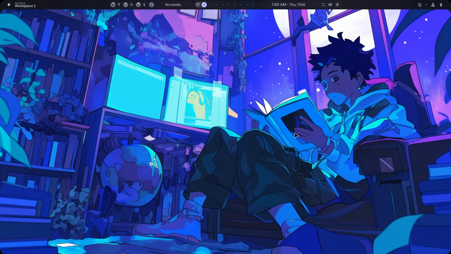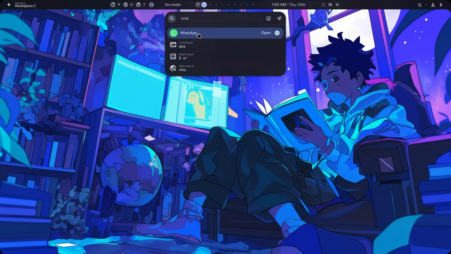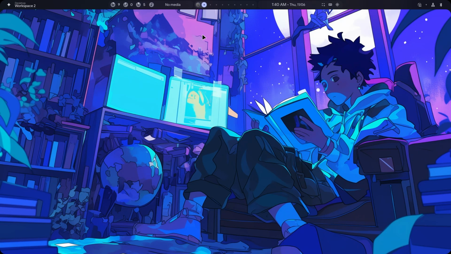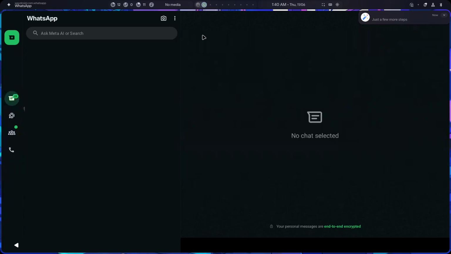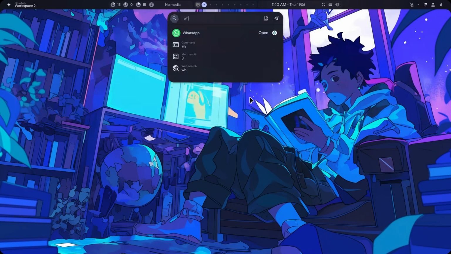So after one relog, we are here, and if I now search for WhatsApp, you can see we have it. Now if I open it, it will do the whole boot up sequence. But I think once it is booted up, it doesn't have to boot up every time you want to use it. So let's just see. There you go. We're directly in, and that issue is gone. You can see it does have a desktop entry. Now if I close this and then open WhatsApp again, you can see it directly opens it.